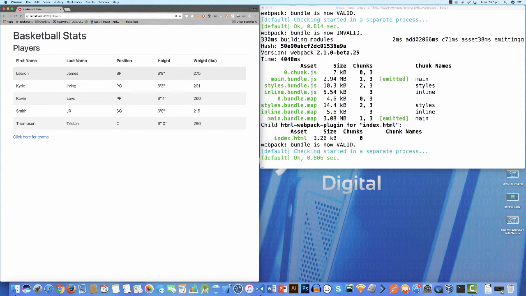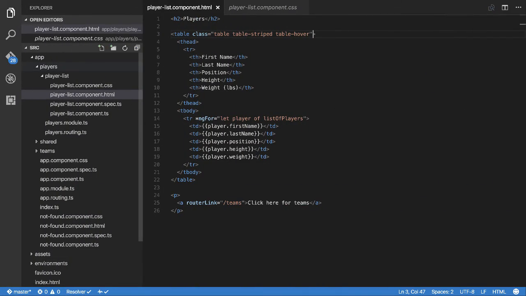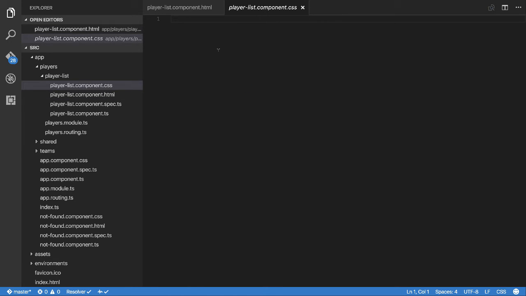I'm going to start with the heading. We're going to make it a blackish color, maybe slightly dark gray with white text. So let's go about doing that first. So where do we put this information? Well, as I said, we put it inside of the player-list.component.css. So to do this, or to get what I want, I'm going to go table-striped, and then I'm going to go thead tr.